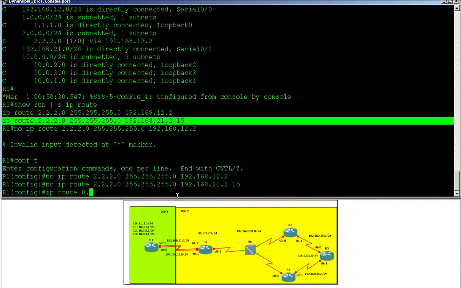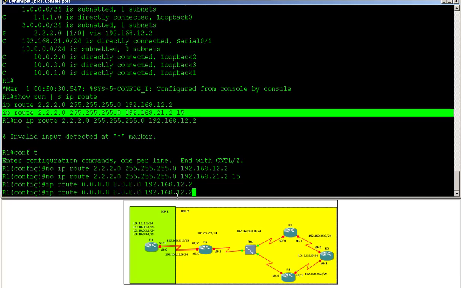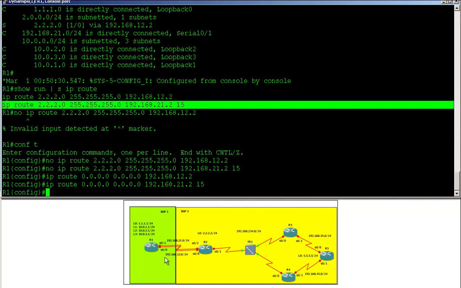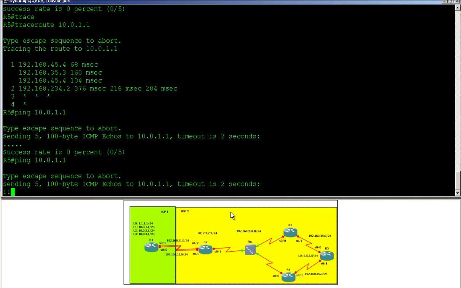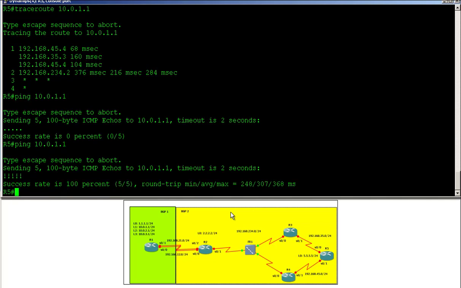Now I create IP route 0.0.0.0 0.0.0.0 192.168.12.2, and 21.2. Router 1 did not know how to come back to router 5. So again, yes, now it is working.